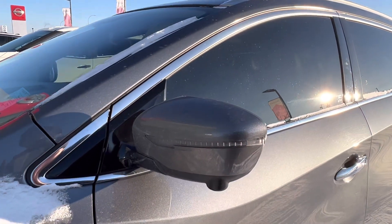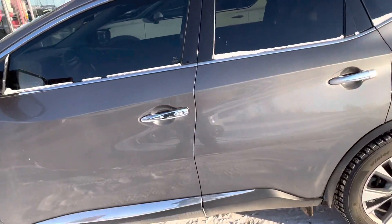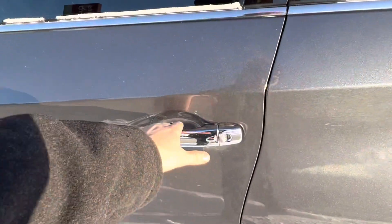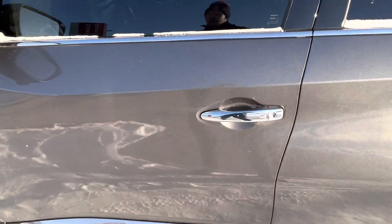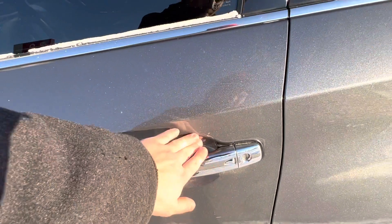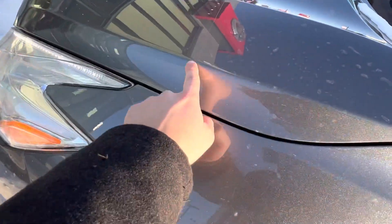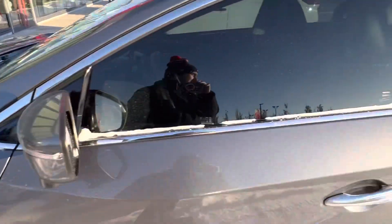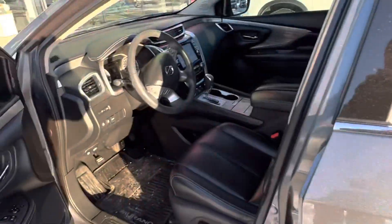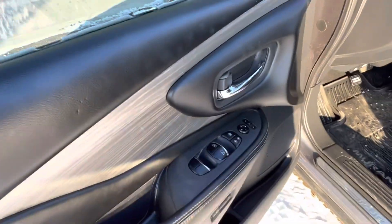On the SL here you'll get your LED strip light, your 360 camera on the bottom of the mirror, and the intelligent key fob system. You can walk up to the door — one click will do the driver door, two clicks does all the doors. You've also got 3M protection in the door cups, on the mirrors, and on the hood and fender, so your paint is protected from any chips or scratches.